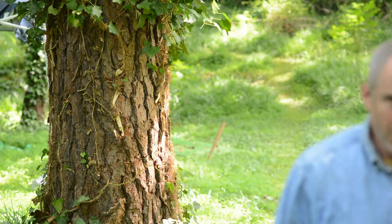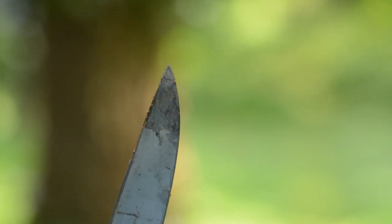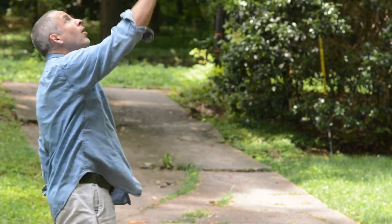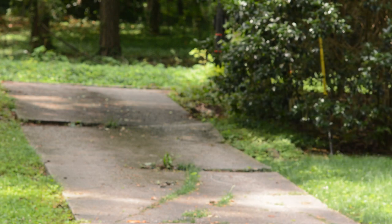That test concluded successfully. The tip's not breaking off. That means we've got a reasonably tough piece of steel here. Now, I'll take it out to the driveway, throw it up in the air, and just let it land on the concrete. So, a little sidebar here.